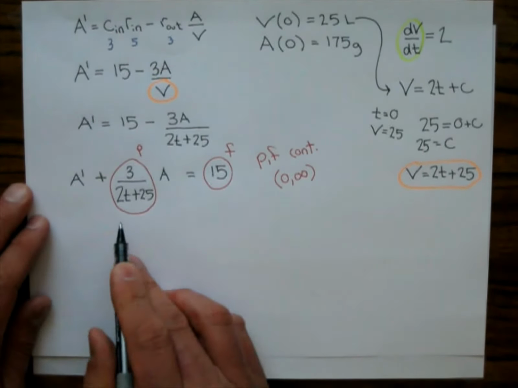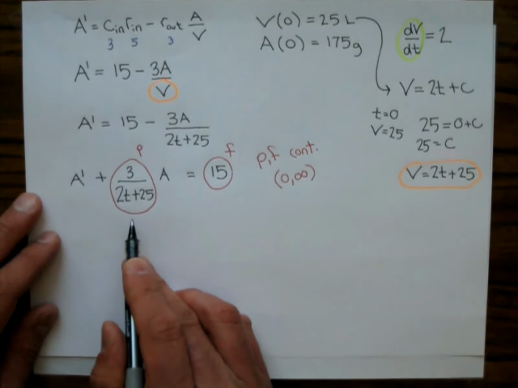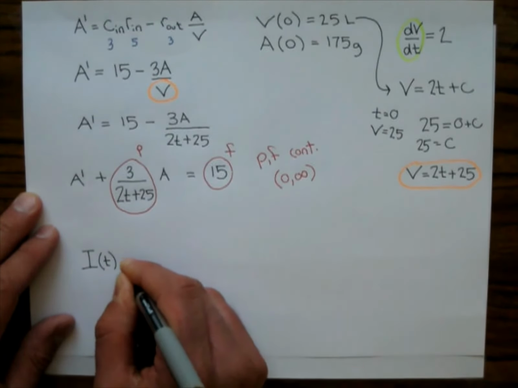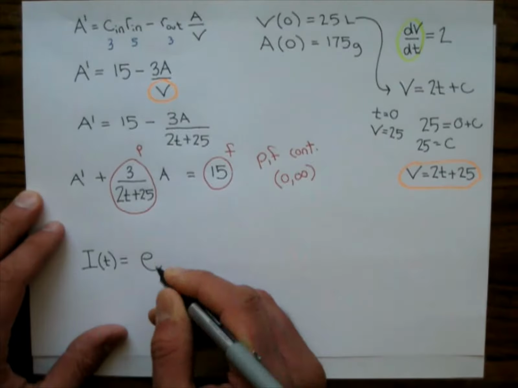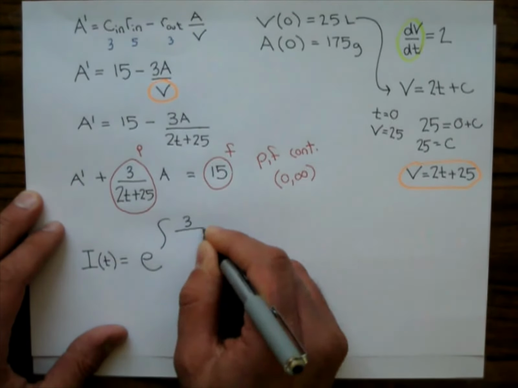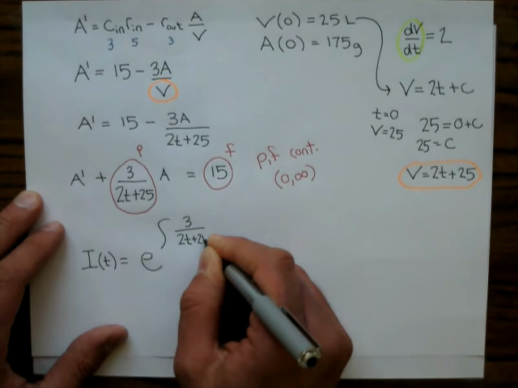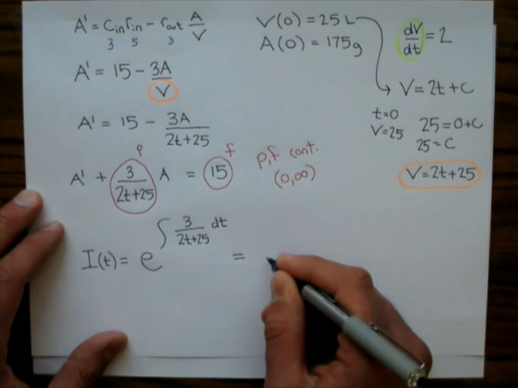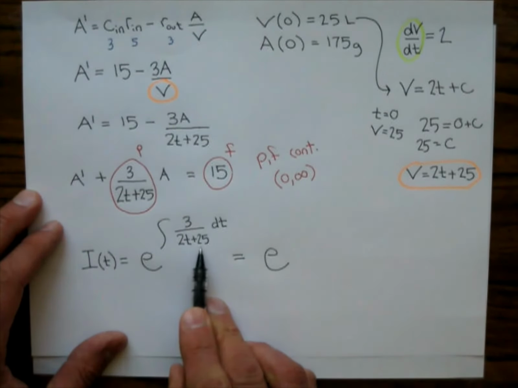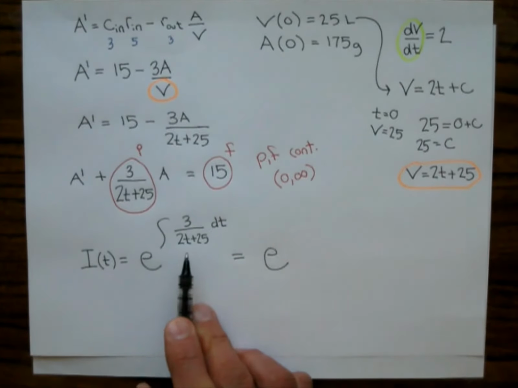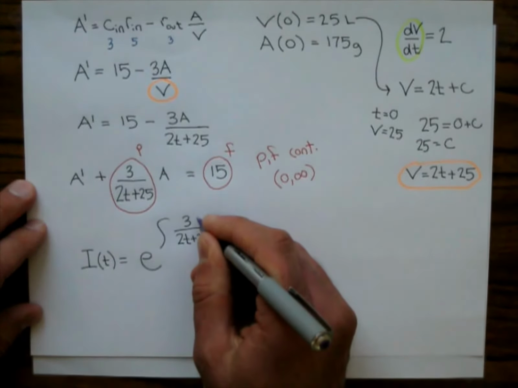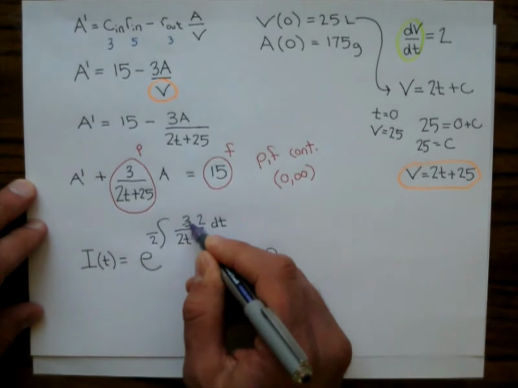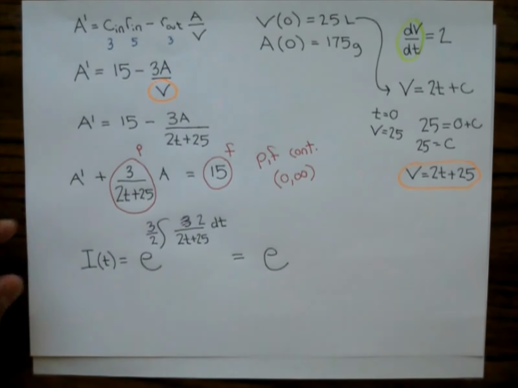So the next thing we are doing is the method of the integrating factor. The method of the integrating factor says I'm going to compute I of t. Now we're used to saying I of x. This is going to be e raised to the integral of 3 over 2t plus 25 dt. Okay, so I'm going to go ahead and use the eyeball method on this. I look at the bottom here, and the derivative of the bottom happens to be 2. I'd like a 2 on the top, so I'll put the 2 on the top, and I'll put a 1/2 out front. I'll also pull that 3 out front.